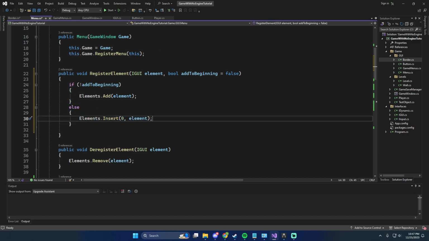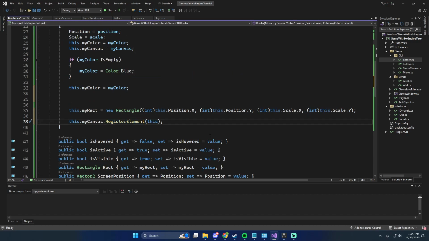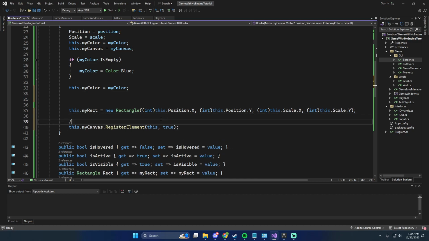So let's go ahead and go to our border, say register element, and then specify true. So register this element to the draw stack and make it draw first, so it's at the bottom.